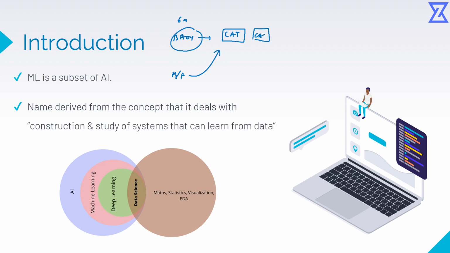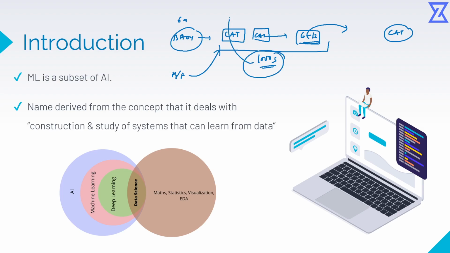Again, they spot a cat. Again, they explain, oh, this is a cat, this is a cat. And this goes on for 6 months or 12 months, whatever span it is, right? So down the line, for this entire 6 to 12 months, the baby has been trained on thousands and thousands of cats. Sometimes it will be a white cat, black cat, red cat, whatever, different colors, different types of cat. The baby is trying to understand. Obviously, after a span of time, when the baby spots a cat, the baby will be able to recognize that it is a cat. Why? Because thousands of data have been fed to the baby's brain.